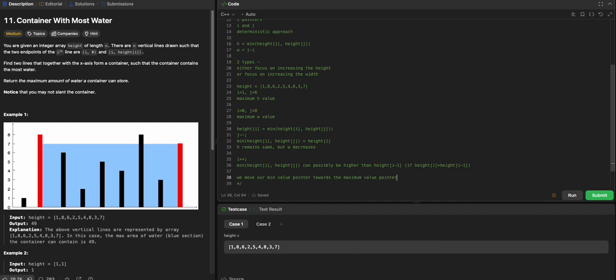So it is possible that the greater value now can be the lesser value in the next iteration. In that case, we will move the pointer at the larger value towards the new larger value, right? Because in that case, that is the minimum of the two. So yeah, this is our basic concept of having the two pointers in this case.